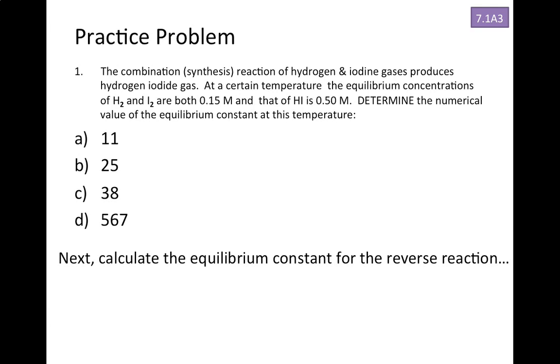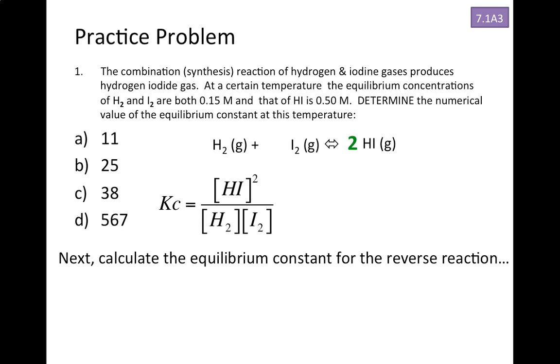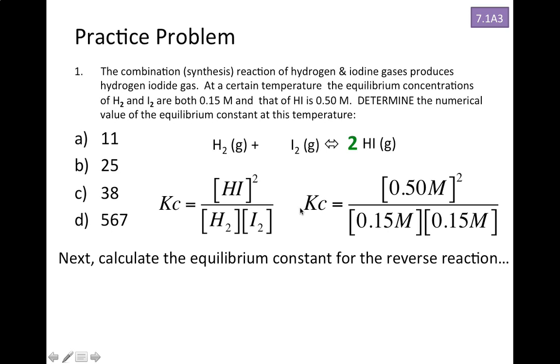So first of all, I need a balanced equation. H2 plus I2 is going to form HI. To balance that out, I just put a 2 as a coefficient in front of the HI. And then I set up my general equation. My Kc value is going to be equal to the HI squared, because of that 2 there, divided by the H2 concentration times the I2 concentration. And now I can put those numbers in, and I get 11 is my answer once I type it all in. If you haven't done so, please pause this so that you can try it out yourself.